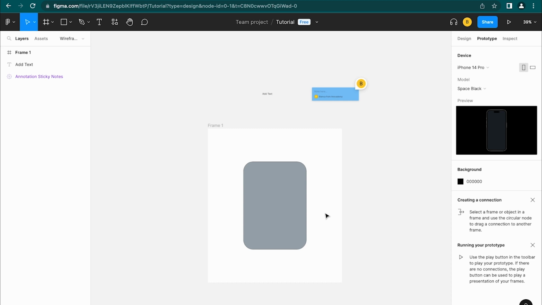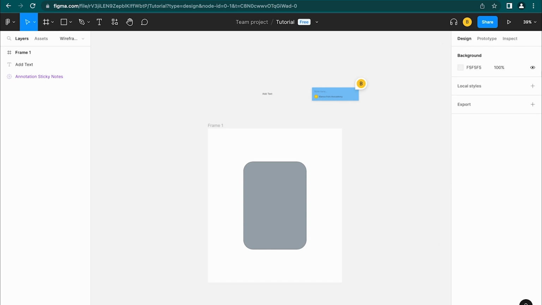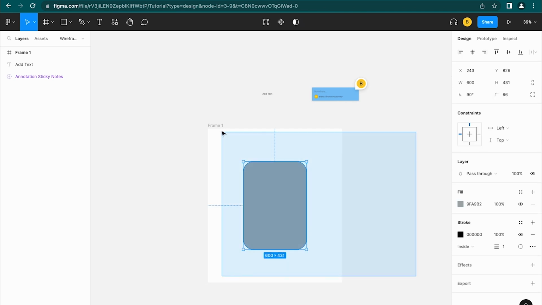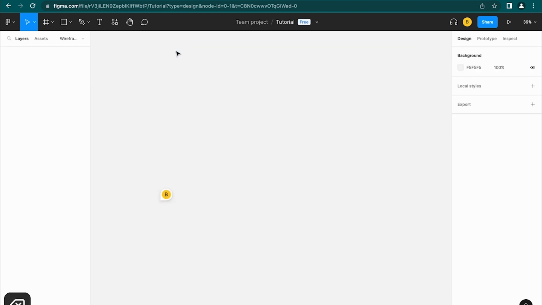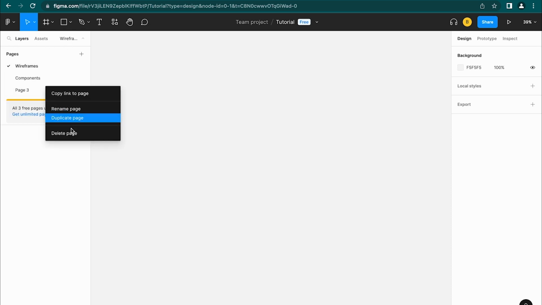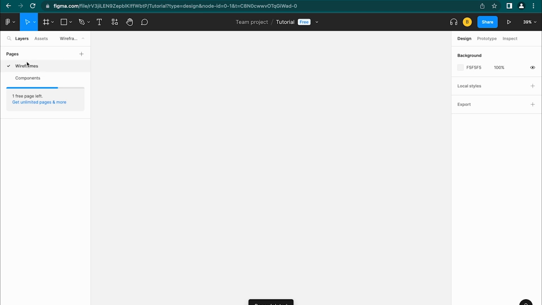Alrighty, so now that we've gone over pretty much the layout of things, how things can be organized, the different tools that Figma has, let's go into a very quick demonstration. It's going to be very, very small, but I want to just show you how we can use the different things we spoke about. So I'm going to put this on design so we can see the little control panel space. I'm going to delete everything that we've put on the board thus far. And so now we're back at having a clean space. And we are going to look at our pages. I'm going to delete this third page because we don't need it right now.